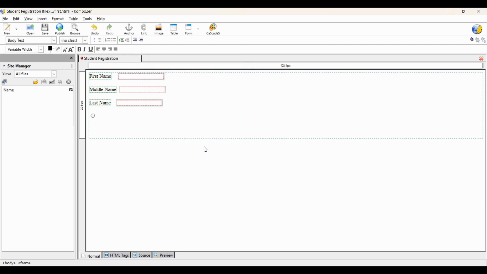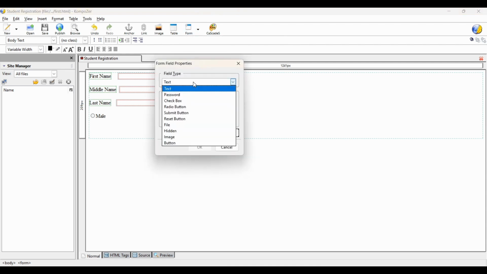You can see a small circle appearing on the form. Insert a label with the title male near the radio button created. Similarly, create another radio button named female.